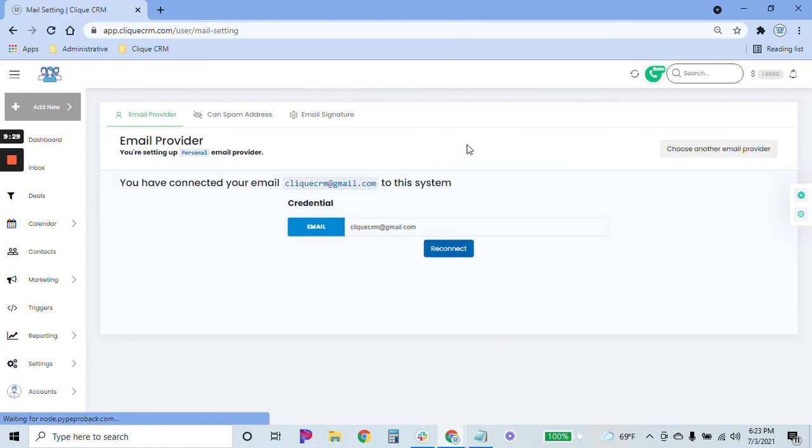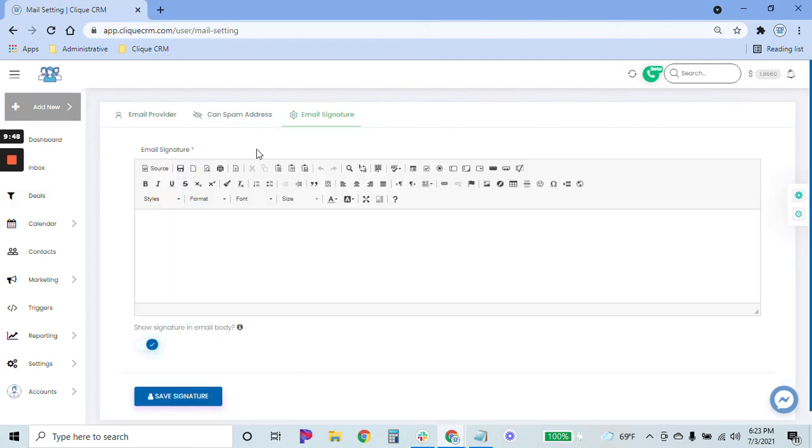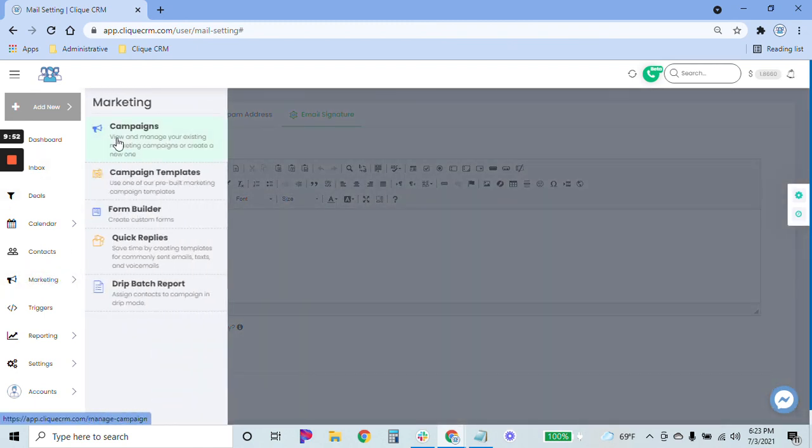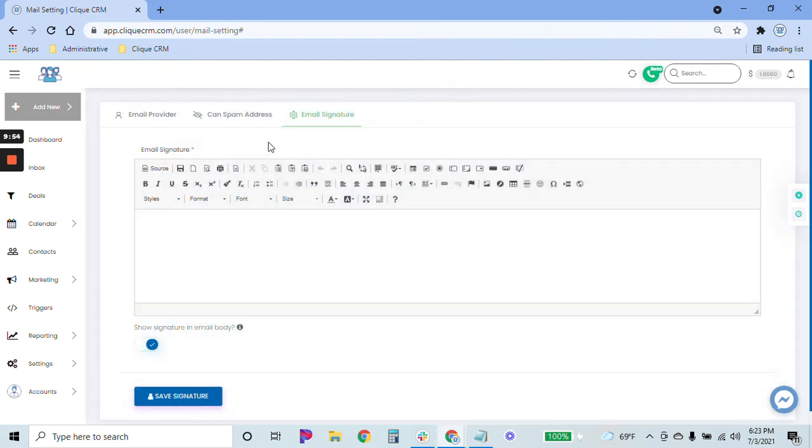Now, in the very beginning, when you're first setting up Clique, you have the option to go through and choose an email provider, integrate it, connect it through here. But if you want to change that later, you have that option by going to email settings. And right here is going to be your email signature. So each touch point you send out from the marketing campaigns can or will not, it just depends on what you want.